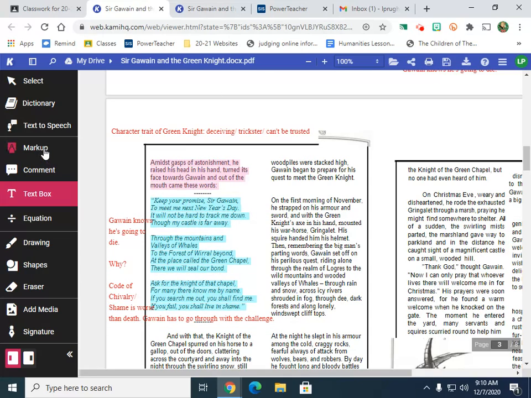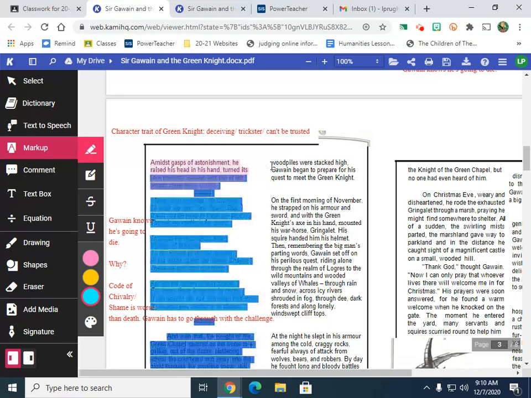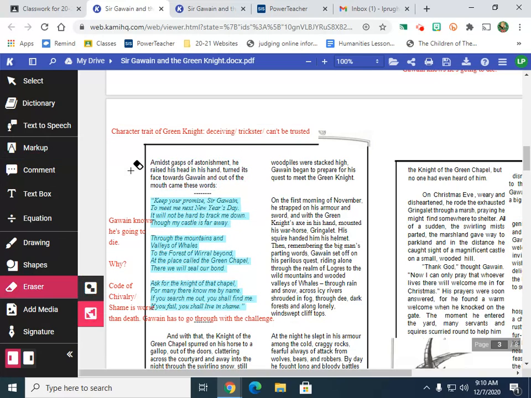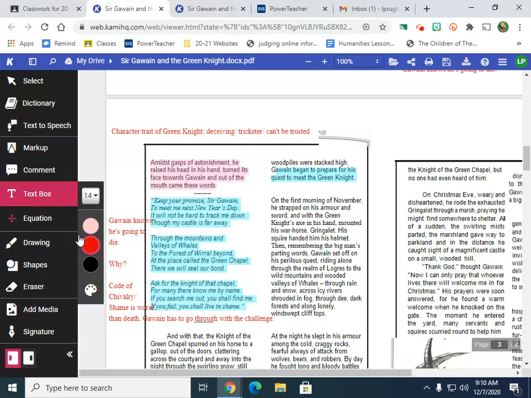Okay, so let's highlight that in blue. That's an important story detail. Okay, and this is also giving us a character trait of Gawain.